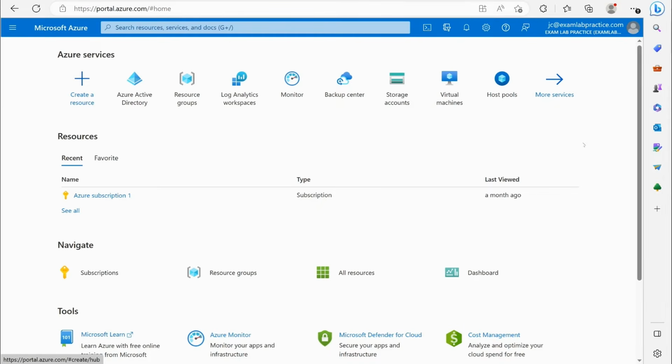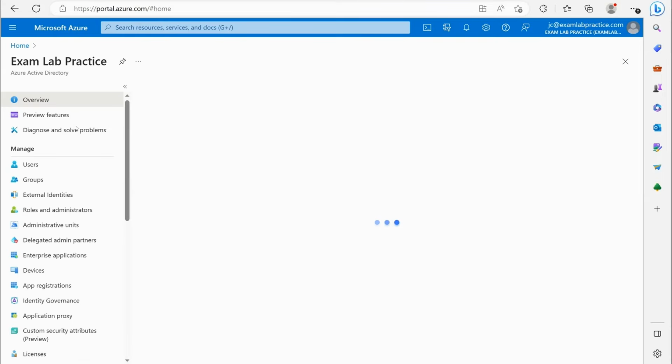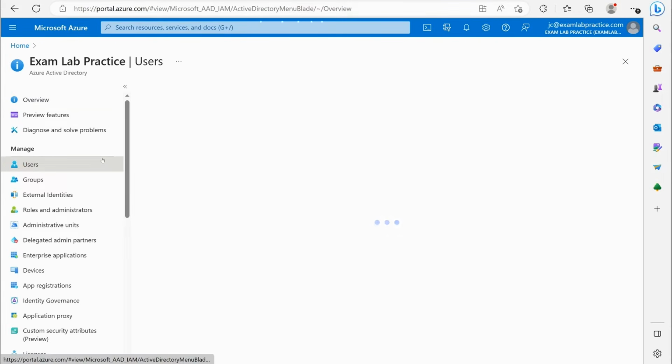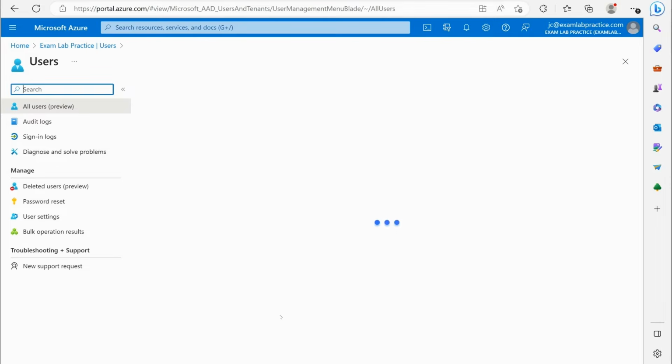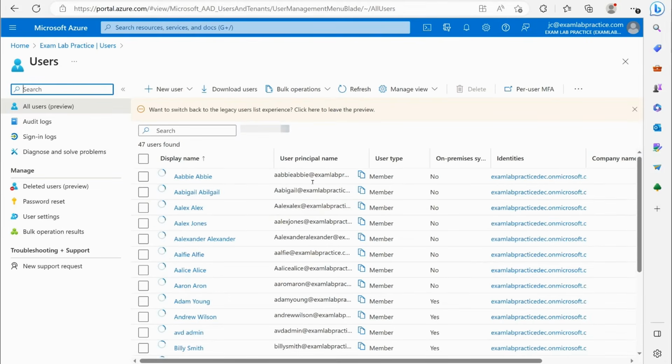All right. So here we are on portal.azure.com. We're going to click the menu button here, and we're going to go down to the Azure Active Directory blade, and then from there we're going to click on users. Now be advised, you're going to see a lot of users in my little environment because I use this Azure tenant to teach a lot of different courses. So just ignore the fact that if you're doing this on your end, you're not going to have all the same users as me. That's not a big deal.